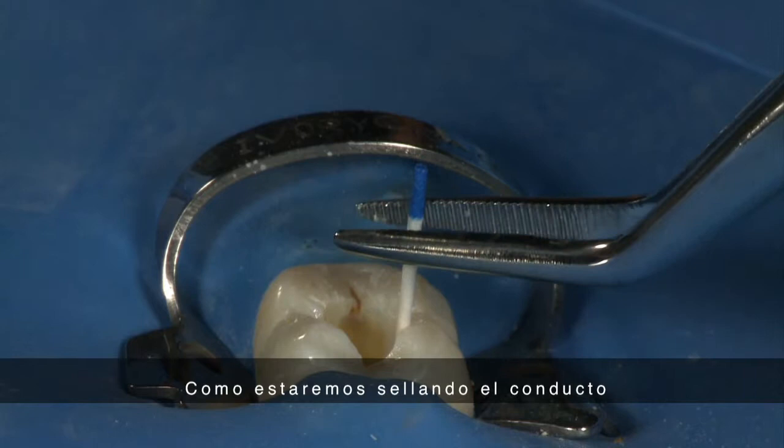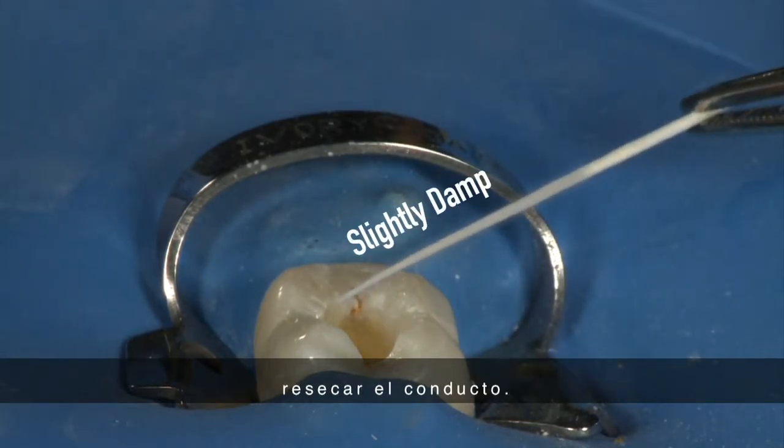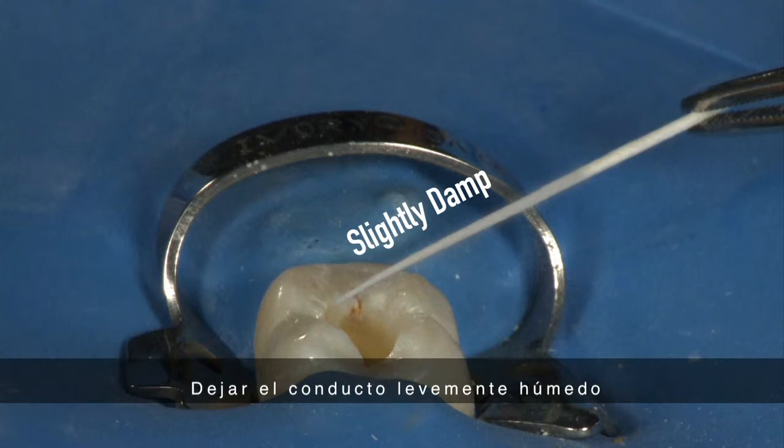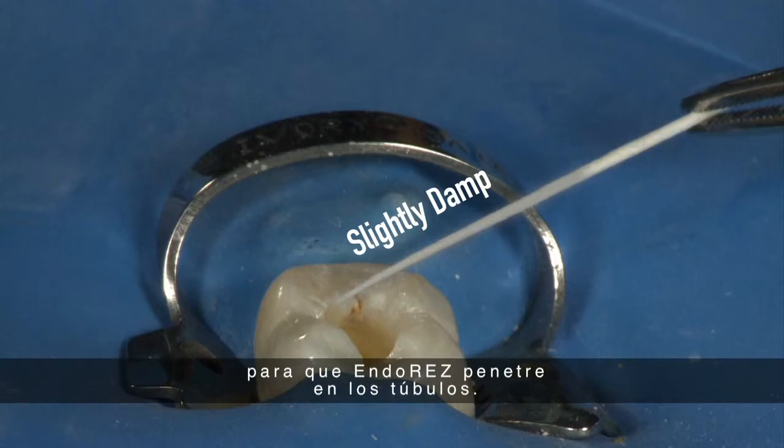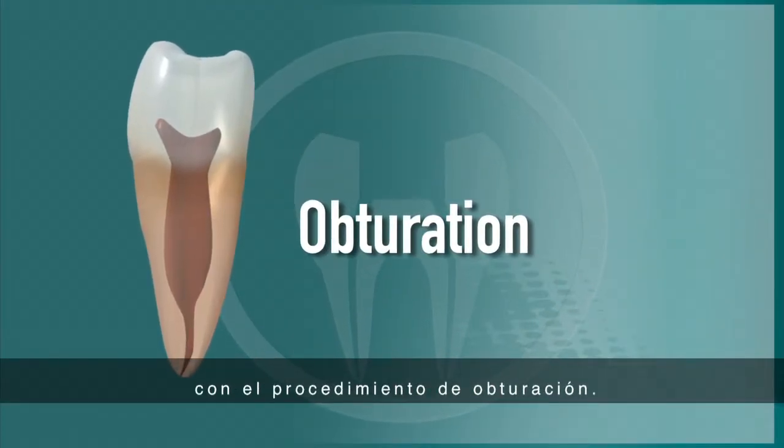Because we will be sealing the canal with EndoREZ, it is not necessary to desiccate the canal. Leaving the canal slightly damp will provide the best environment for EndoREZ to penetrate into the tubules. We are now ready to move on to the obturation portion of the procedure.